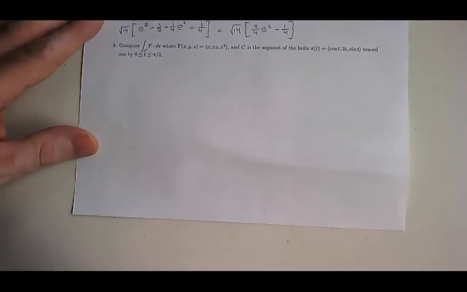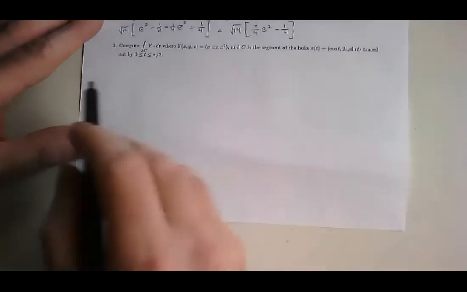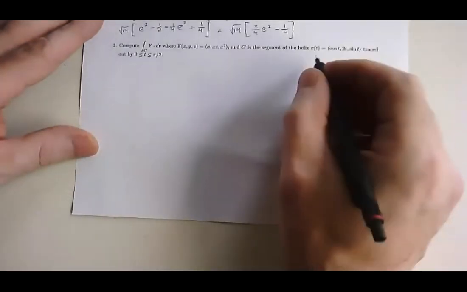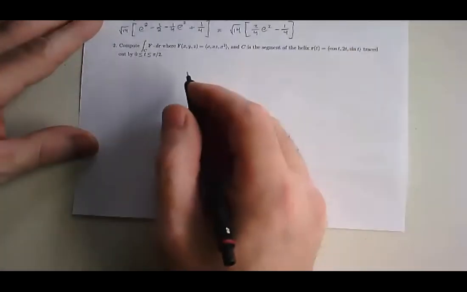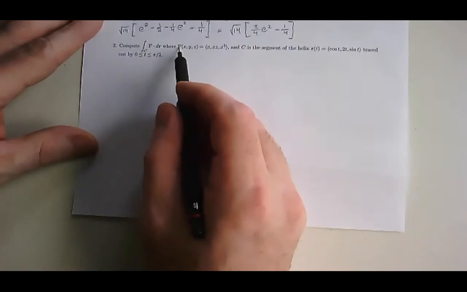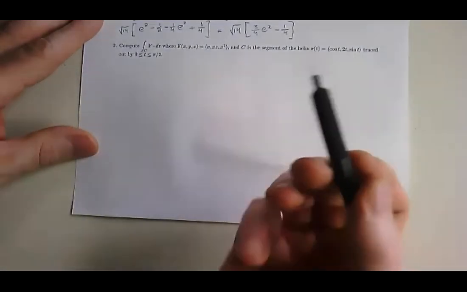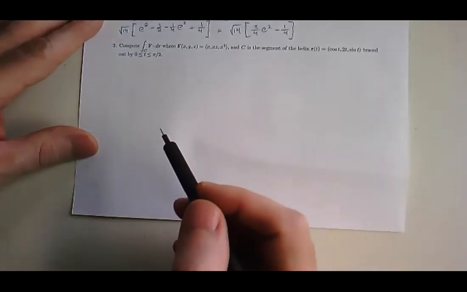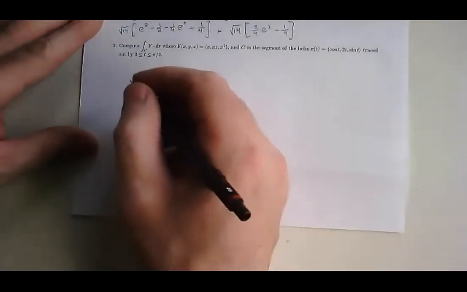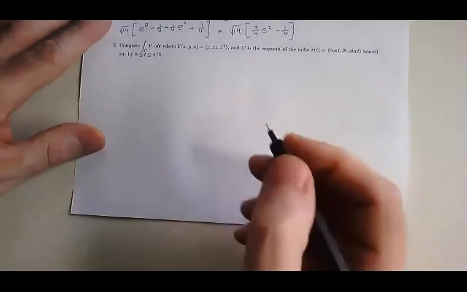All right, so how are we going to do this in general? Generally, we already have a parameterization for r of t. So we're going to try and rewrite f in terms of that parameterization, and rewrite dr in terms of t, and see if we can turn this into a single variable calculus problem just in terms of t.